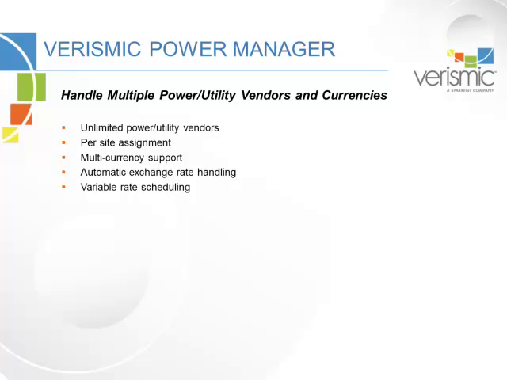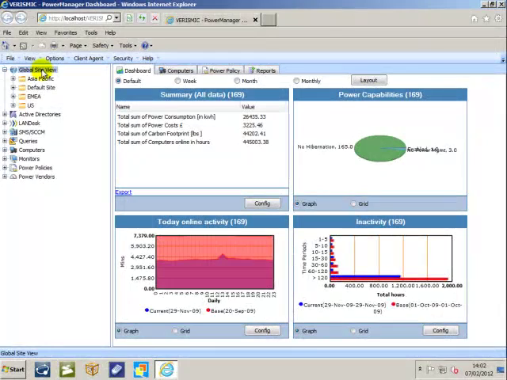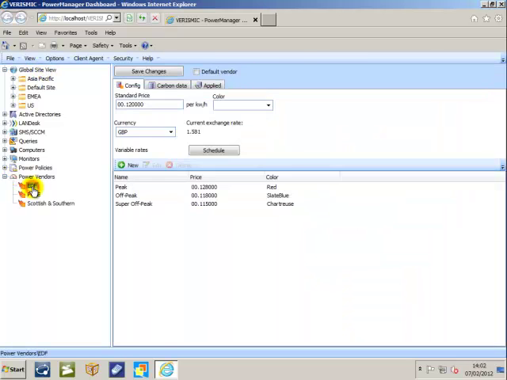So in the reports, we can see our detailed information about energy consumption and then convert that into a hard financial cost by entering the amount that we're actually paying for that energy into the system. Power Manager supports an unlimited number of power vendors so that cost and carbon data is accurately recorded for each location which might have a different provider. Once we have created an entry for a power vendor, we can easily assign it to any of the specific groups within our organizational structure.